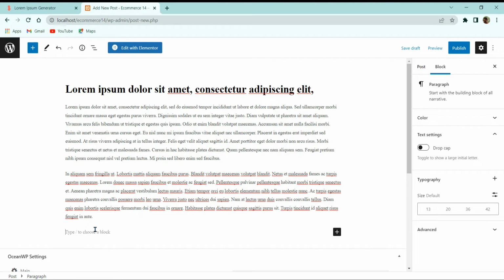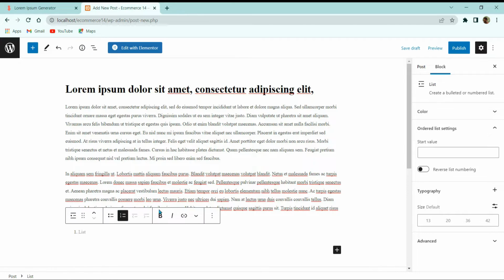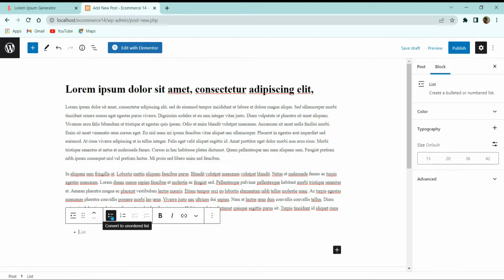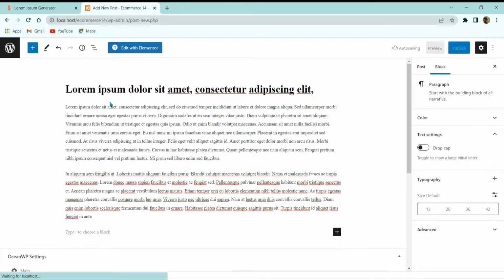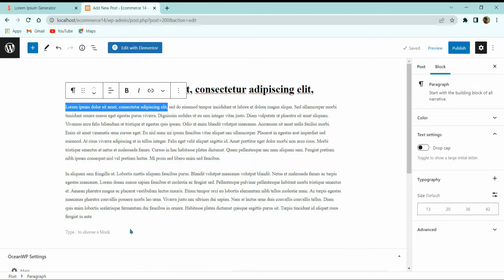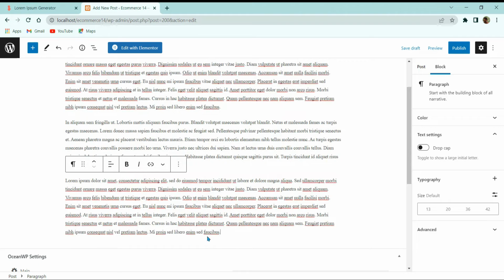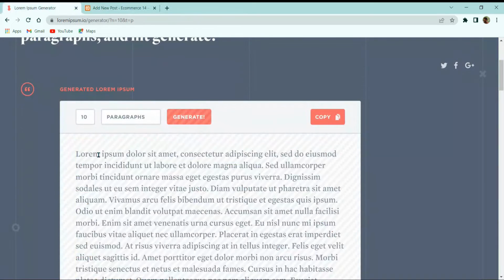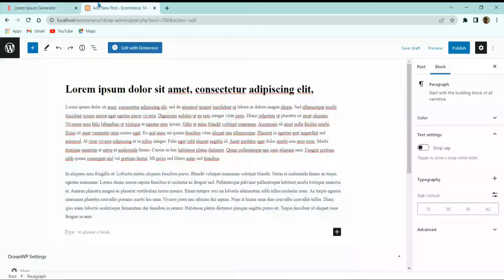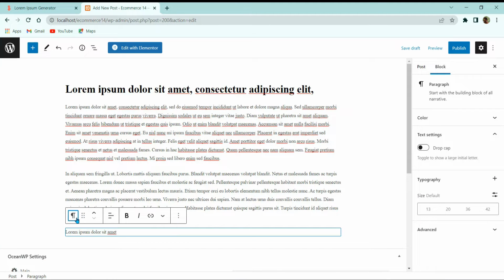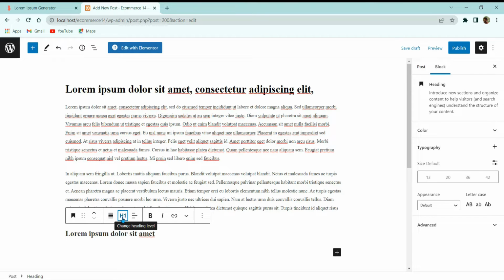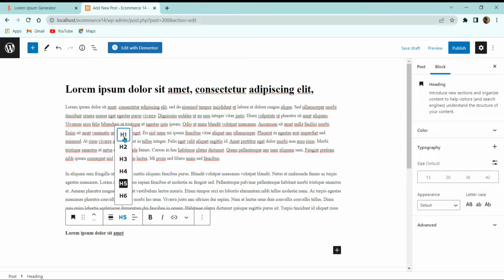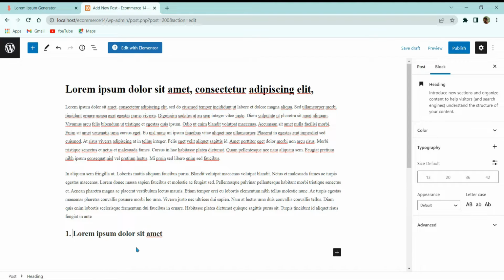Then, if you want to add a heading over here, you can also create a list, or if you want to add some bullet points, you can do that too. Let's go here, and I just want to add some headings. So let me copy some of the text from here. This one will be my heading 1. You can easily change a paragraph to a heading, and then whatever heading you want, h1, h2, h3, h4, h5, you can set it. Like I just want to give it an h1 and give it a number 1.